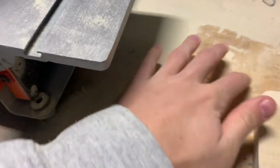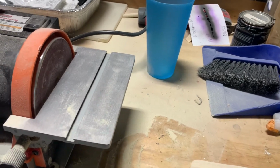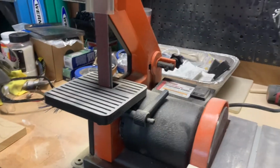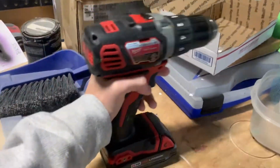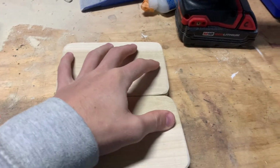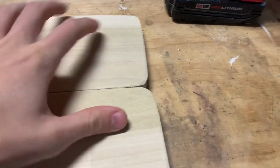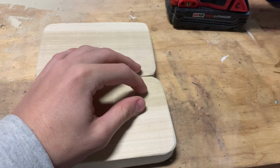Y'all, when I say this thing right here produces some fine sawdust, I am not joking around. I mean, this whole thing is covered. It's gonna be quite a fun time cleaning up. Anyway, got my drill here. I'm starting off with a real small drill bit. Let me check what size that is. That right there is a 1/16 inch drill bit. And then once I get that down at the 1 3/4 of an inch mark, which is going to be in the center, then I will drill a little bit bigger so that the nail can fit in it.